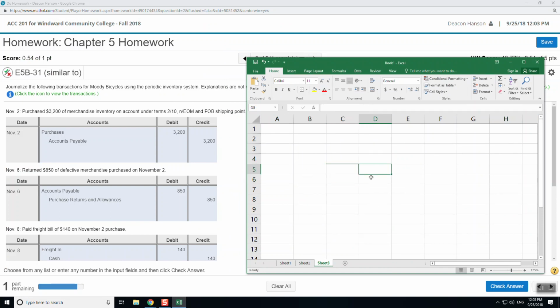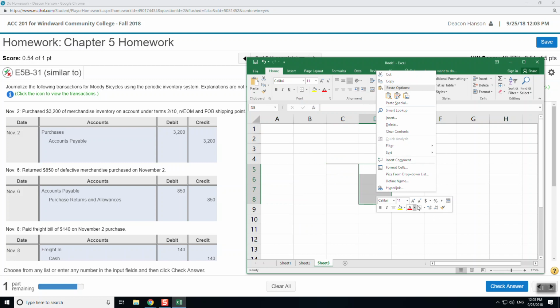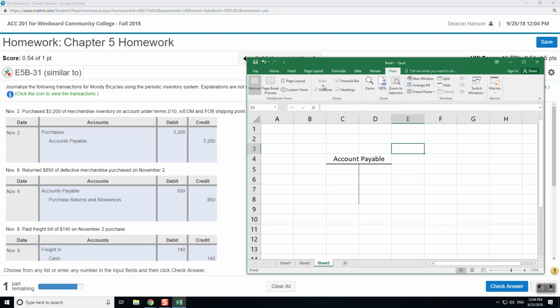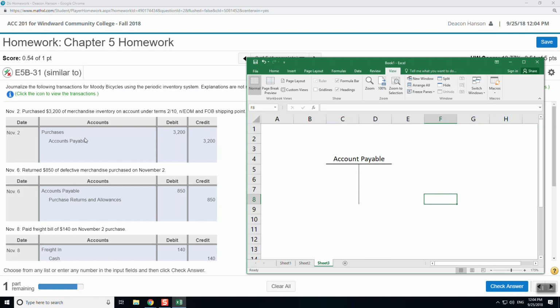That's one good reason to keep a T account going. And there's a little more involved in this exercise. Okay, so had I kept a T account, some people say, oh, T account, silly thing, but the little silly thing helps you keep things straight. Right? So originally we had 3,200. This was from November 2nd. Okay. Now look, like Mateo said, on the 6th we returned some. Okay, we almost missed that.